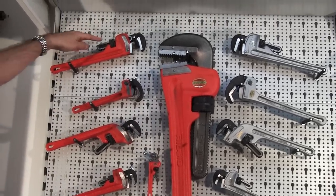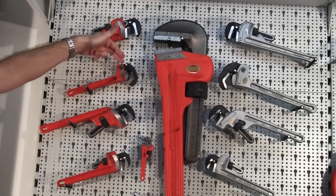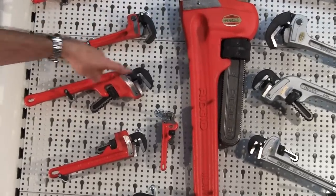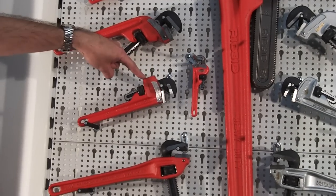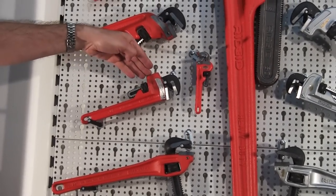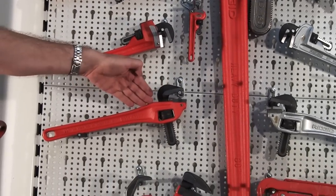So stepping through 14 inch straight pipe wrench, we do them with an automatic jaw function, that's called the rapid grip, and then various offsets, so a slight offset we call an end pattern wrench, or we do them with a heel at the back here. This is called the wrap wrench, that's for occasional hammering use. You can go all the way to a full 90 degree and we call that the true offset wrench.